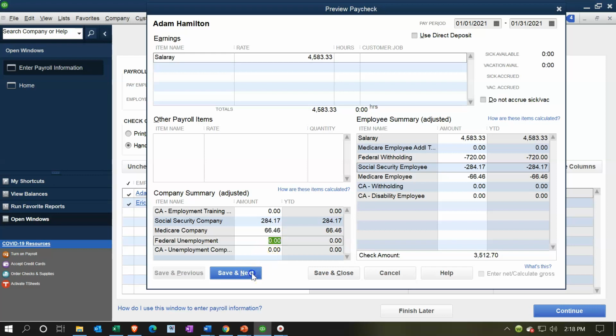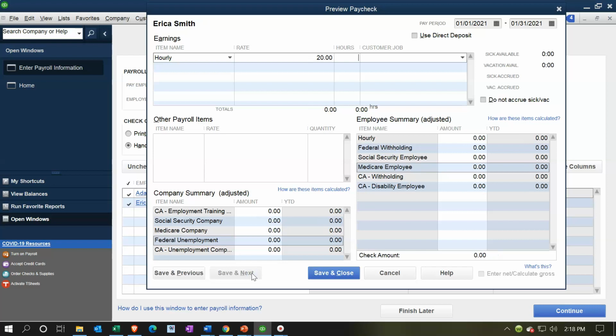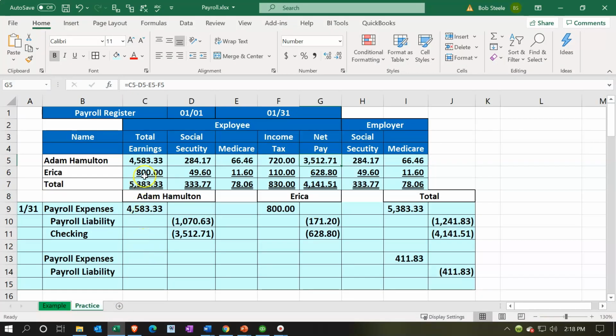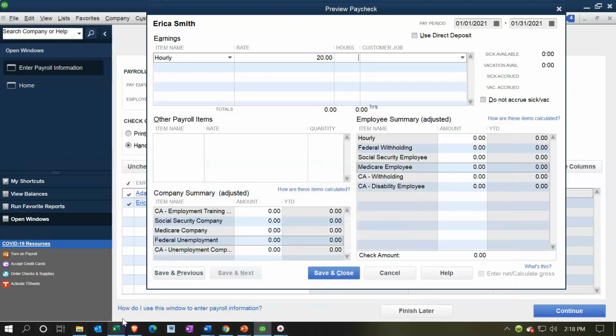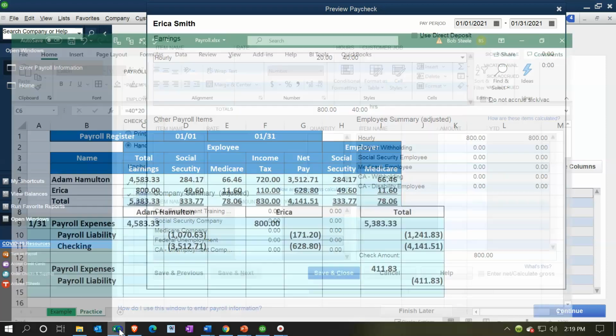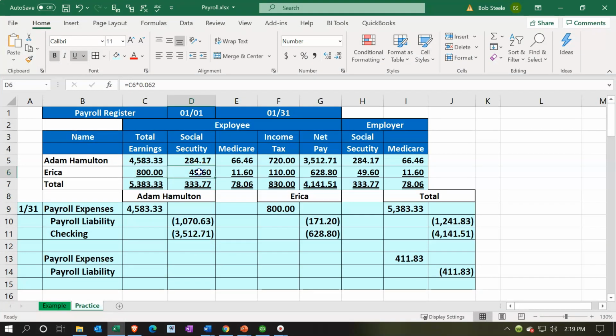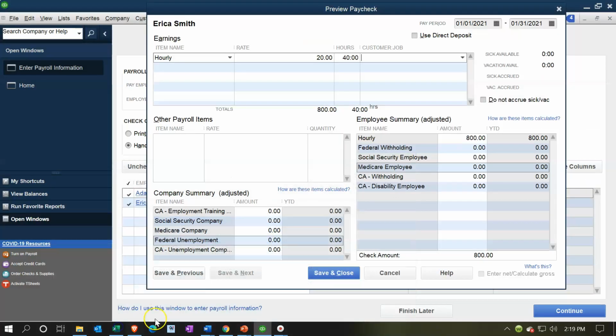So I'm going to go ahead and say save and next on this one. Let's do the same for Erica now. I'm just going to pull this from our data that we populated. So 40 hours times $20 is 800 down here. And so now this is an hourly employee. Social Security, 49.60 that we calculated.